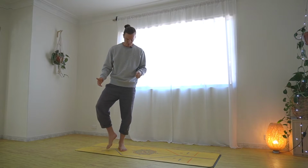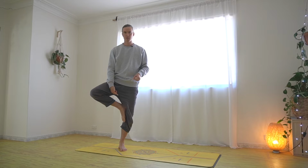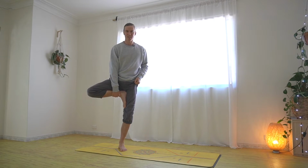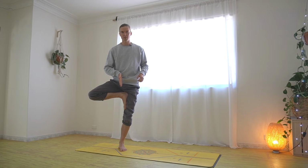And there's different levels to it. First level is the foot is cupping the ankle. Second is the foot is cupping the knee. And the third is you're trying to bring the foot as high up as possible, ideally up into the groin, cupping the inside of the thigh, pressing the foot into the inside leg.